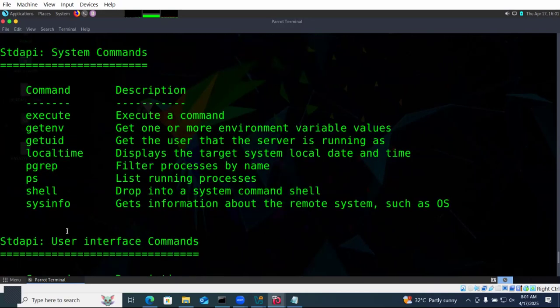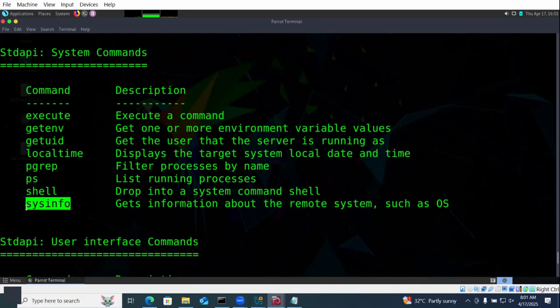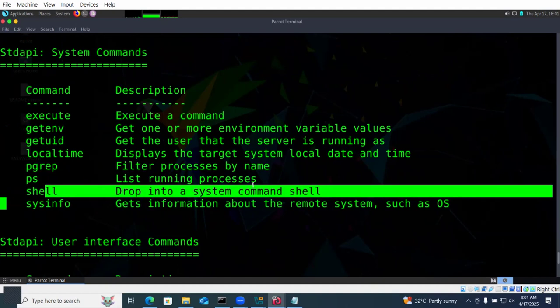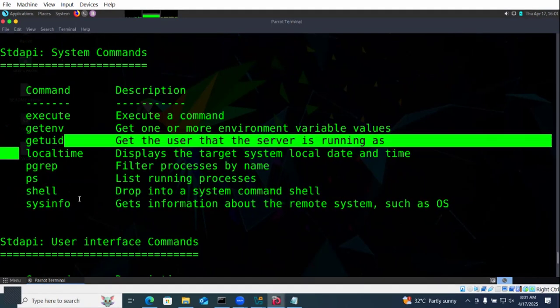So if I scroll up, we have sysinfo to get the information about the remote system. We have shell. Shell is to open the command shell, which is a terminal. So we have getuid.